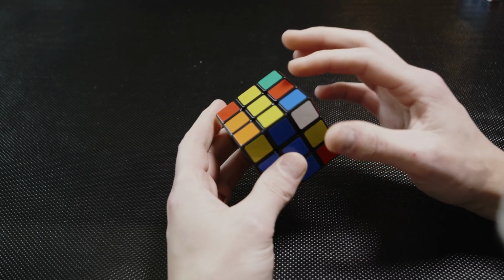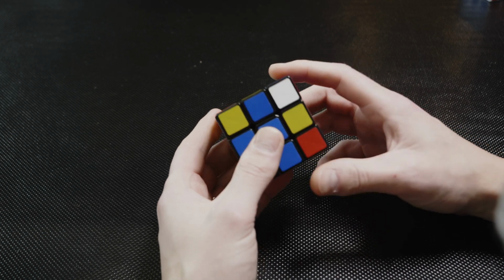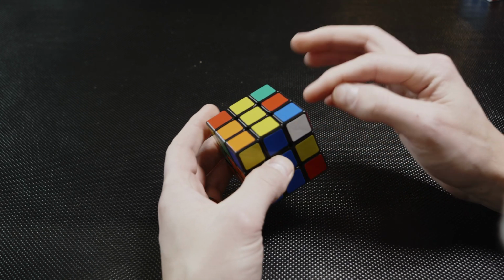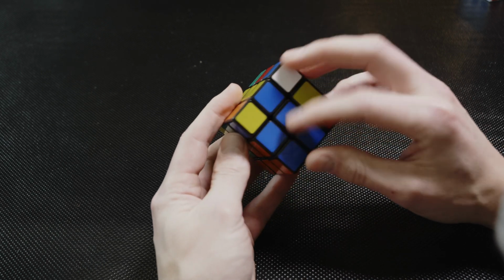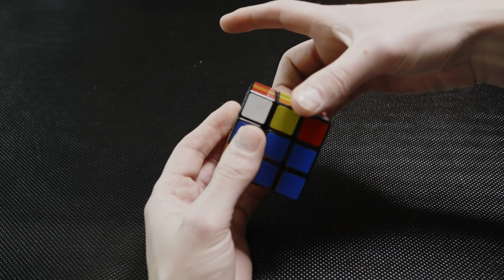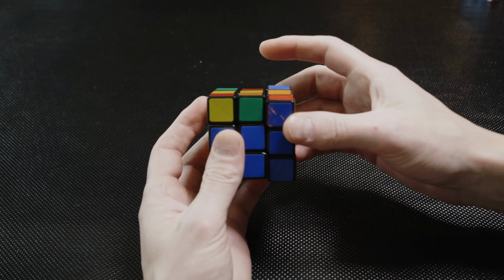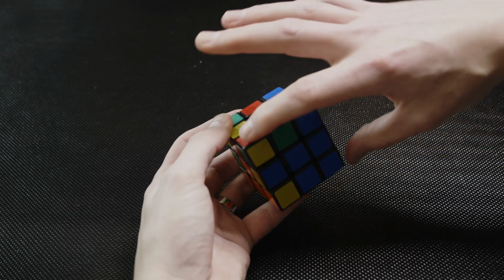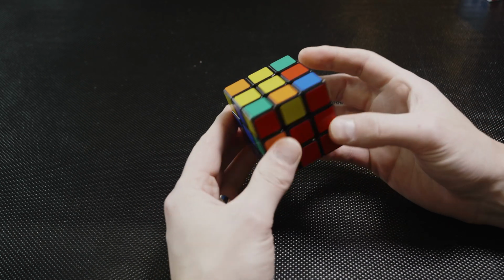So now we have the whole pair up on the upper layer, and we need to put this down here and separate these two. Then you do front counterclockwise, top counterclockwise. You see we separate them now. And front clockwise. Okay?